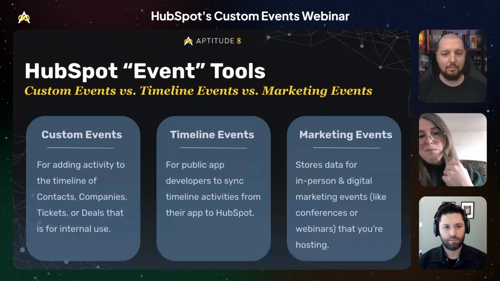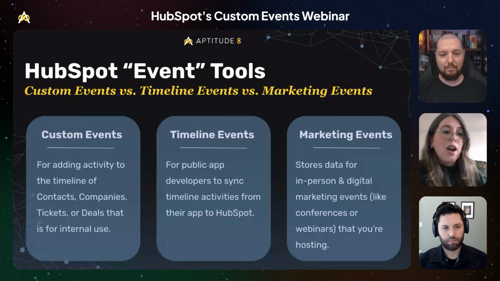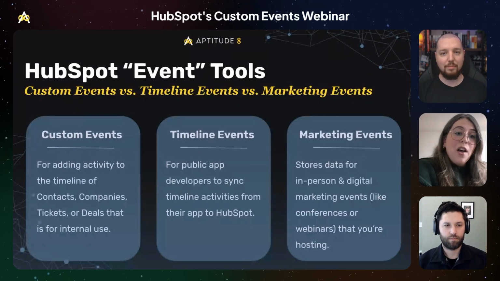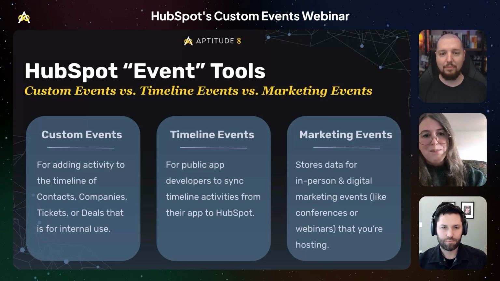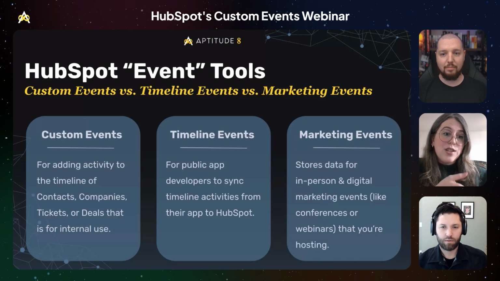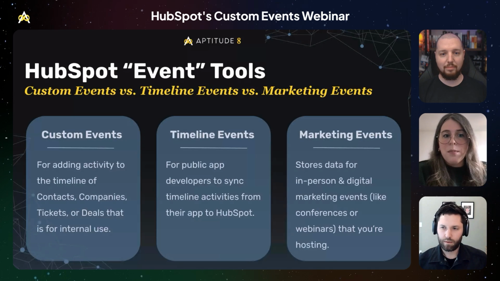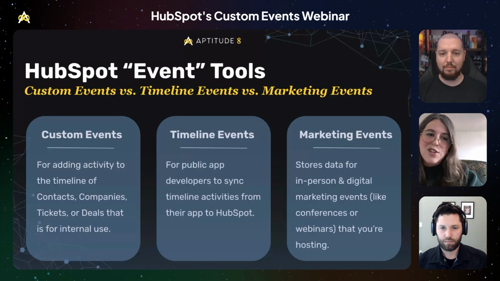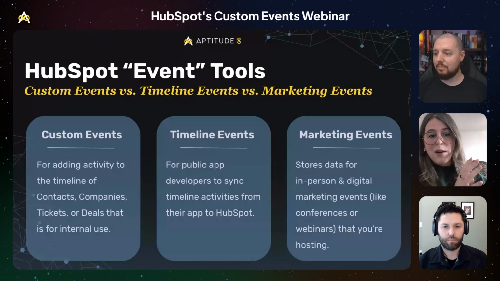Timeline events was sort of built for a different purpose. Timeline events was built for if you are building an app that you want other people to use, that you want other people to be able to integrate with HubSpot. That's what timeline events was actually originally built for. So it's a little bit different. If you're looking for something that's for your specific internal use, custom events is going to be the path that has the most support. It's most visible in places. Reporting is a really big one. It's available in all of the various different reporting tools versus the timeline events, which are really kind of just designed for public apps to be able to sync things to a HubSpot timeline. So those are the two contexts that we use the word event when we're talking about data.